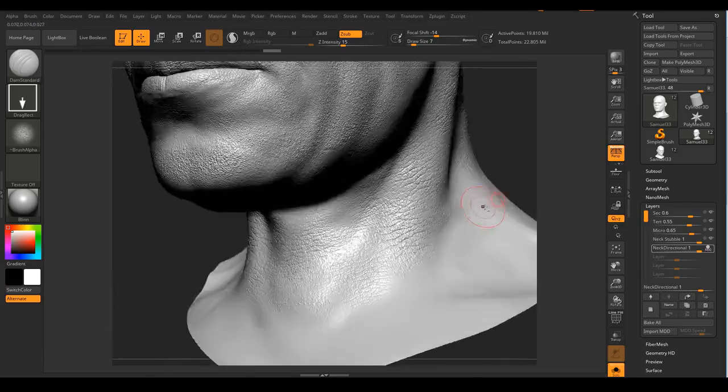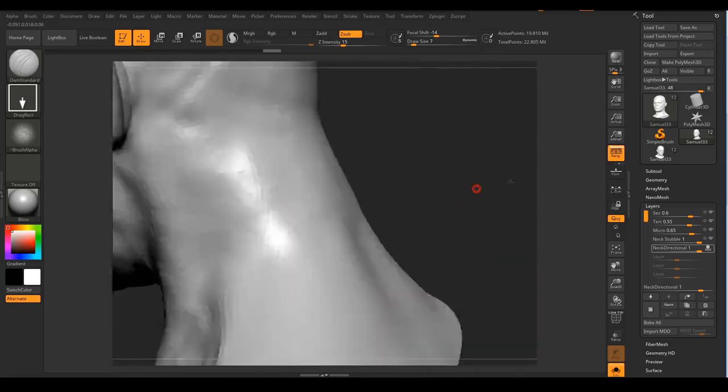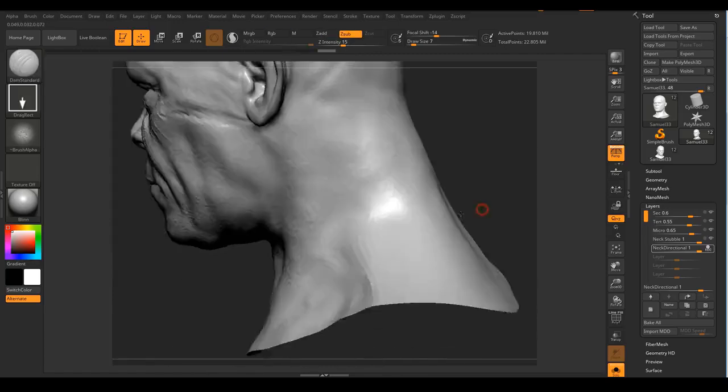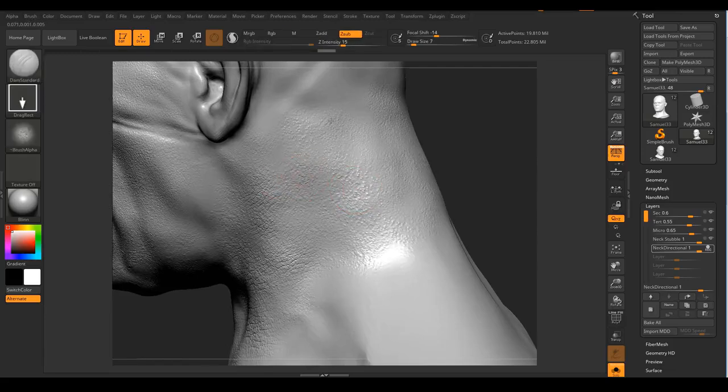Okay, and back on the side here. Good, click and drag. You see how it's really giving it a nice breakup look. Right now it does look a little bit intense, so we definitely have to bring down the intensity for our layer.